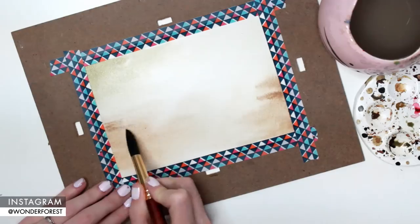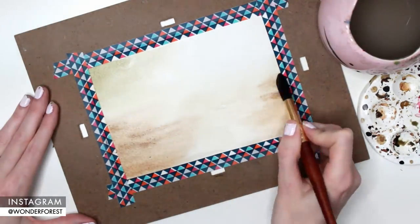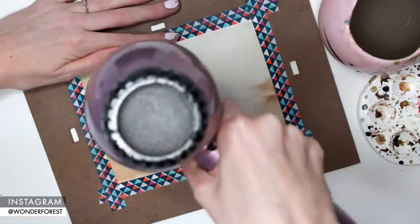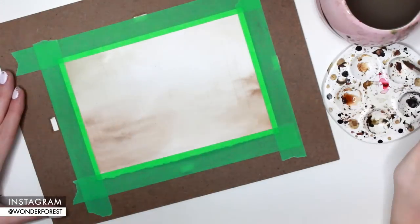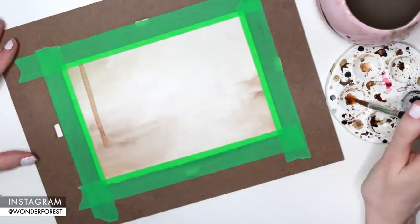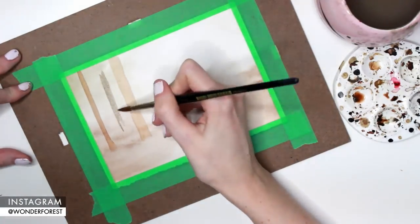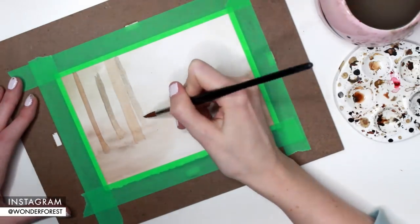To begin, I've just wet the entire paper and I'm using a mix of burnt umber and a little van dyke brown, just creating the bottom ground of the forest. With that totally dry I've actually penciled in where I want the trees to go just to make it a lot easier, and I'm going to fill those trees in with burnt umber. The ones in the back are going to be a mix of van dyke brown and a little bit of black because I wanted these ones to have more of a gray shade to them.